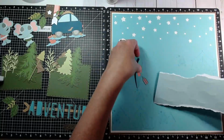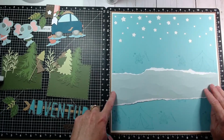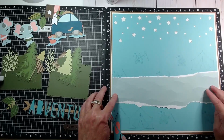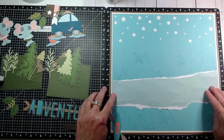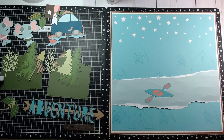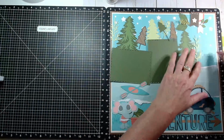So just trying to tie it in, trying to tell a story in this scrapbook layout. So there are those little waves that I drew in. So just a little bit more detail on this layout. So we've got the stars above with the glitter paper, the stamped images for the fireplace, the s'mores and the tents, and then we have our own little river. And I'm just going to place this down. So it's just kind of dry fitting all the pieces now.